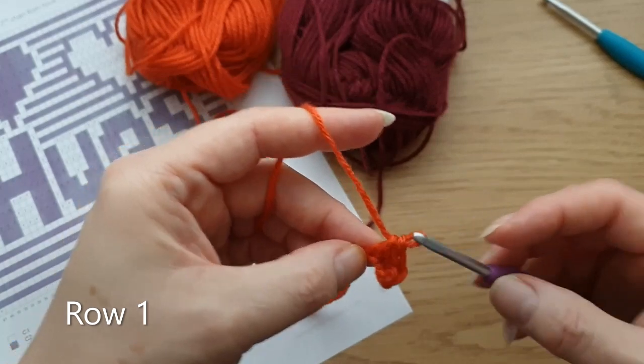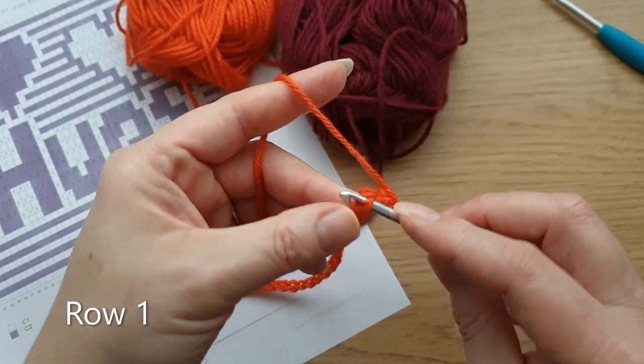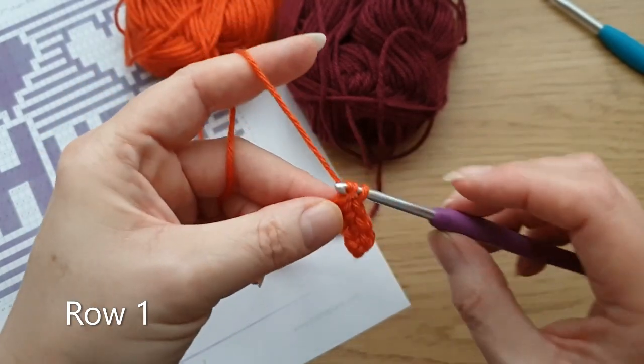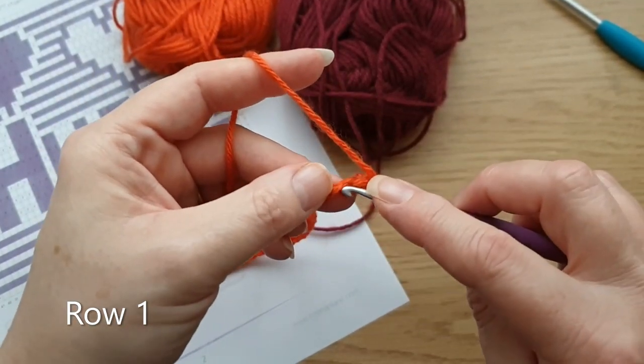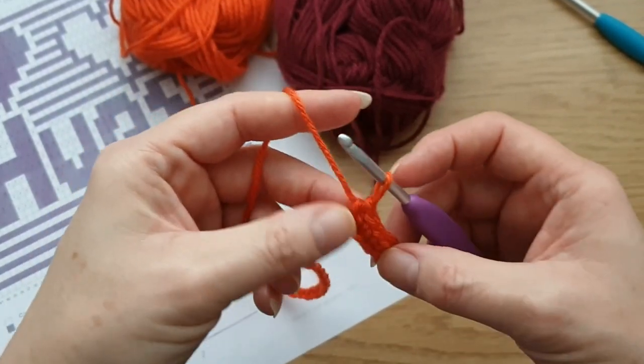So just carry on along the chain, or say if you were doing a foundation double crochet, that's absolutely fine. That would all be on the first bit, but we will end up at the end of this with 41 double crochets. So just carry along and I'll meet you at the end.